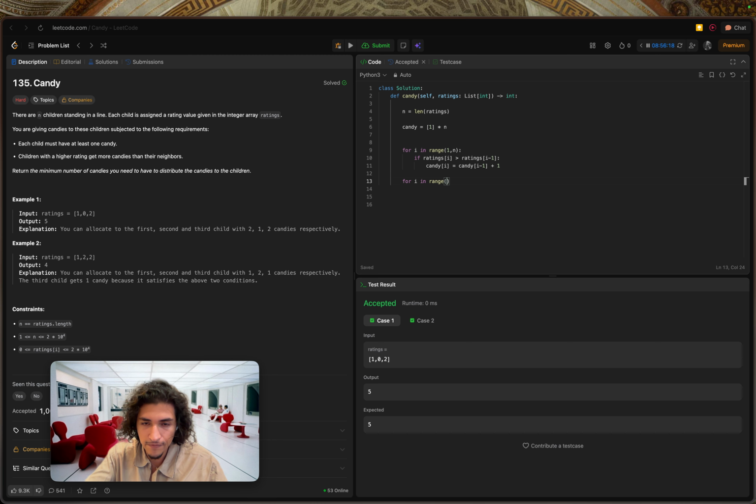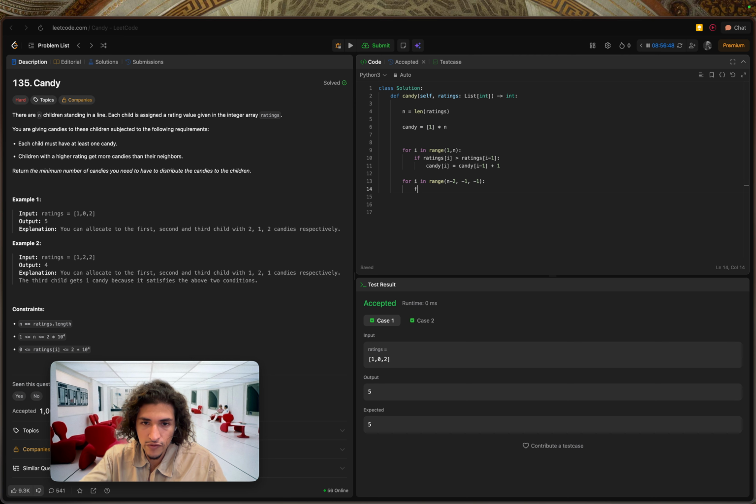So now we're going to do n minus 2. First of all, we're going from right to left, so everything needs to be negative, an indicator to Python that we're going backwards, and we're going to stop at the value of negative 1. The reason why we start at n minus 2 is the same thing as with index 0 and 1. If you were to start at the last index, there'd be nothing for it to check and it would break the loop. So you need to start at n minus 2, the element right before the final element at the end of the list.